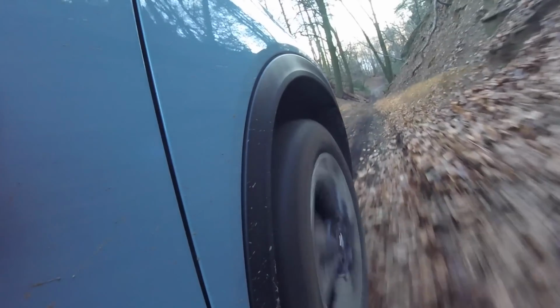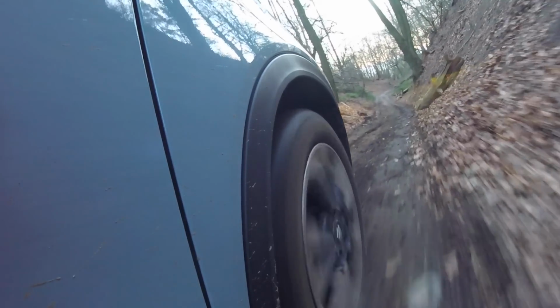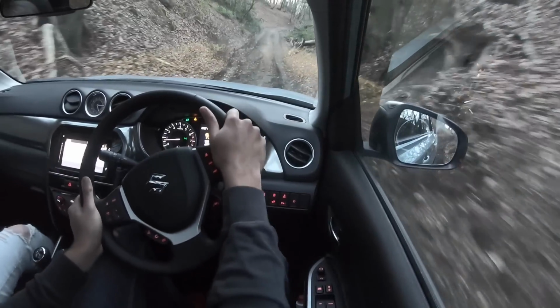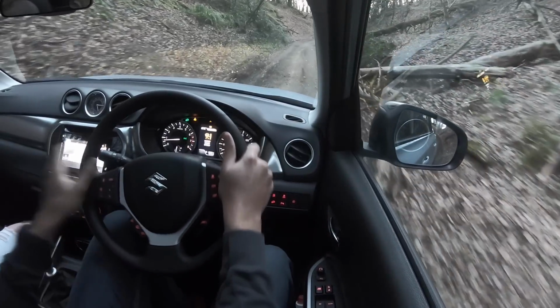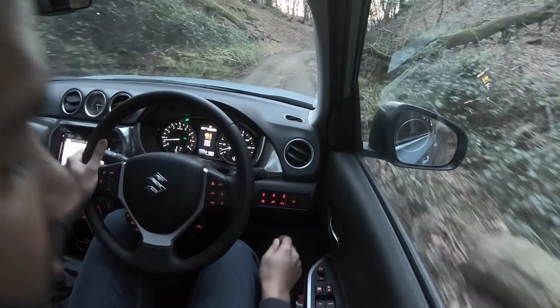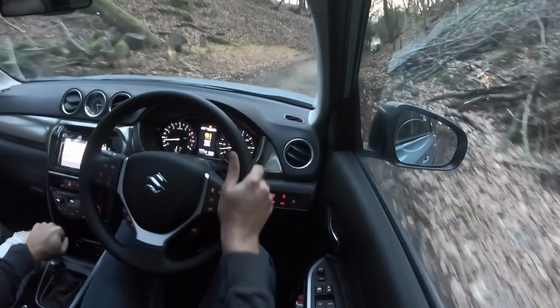Keep it in the ruts. This just shows how bumpy it is. Just feel the car braking itself there. That wasn't as bad as it looked. Well, that's because the hill descent system worked very well. So credit where credit's due.